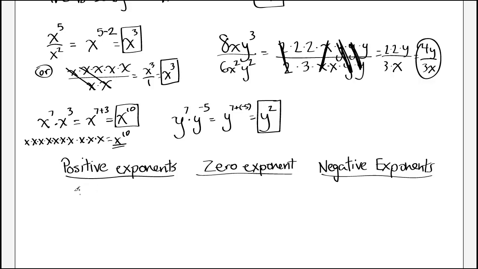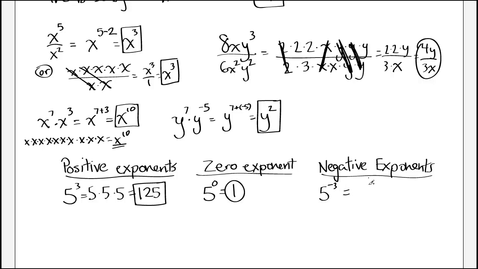So let's say that we have 5 to the third power. Again, that's saying 5 times 5 times 5, which we know 5 times 5 is 25, times 5 is 125. When it comes to 0 as our exponent, so let's say we have 5 to the 0, any number to the 0 power is 1. And I'll post another video that gives a little bit of an explanation for that. With negative exponents, if we have 5 to the negative third, the negative actually shows that our 5 to the third is on the bottom of a fraction. It doesn't determine whether our answer is positive or negative. So it comes out to be 1 over 125.